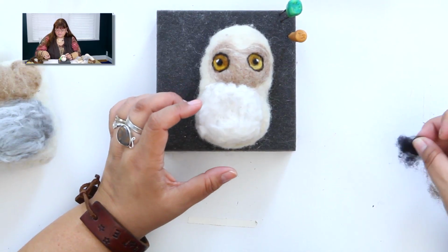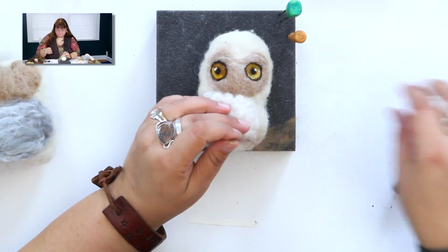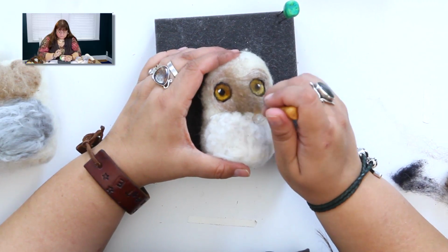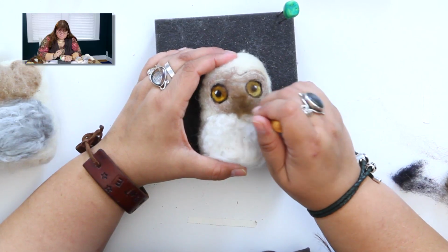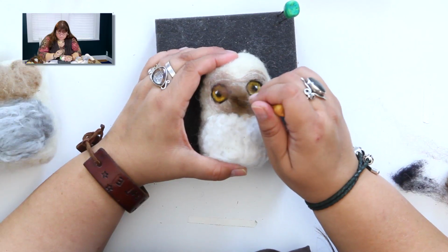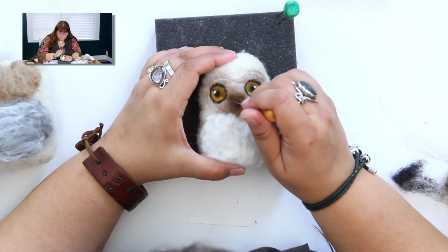Okay, so we're going to do a beak now, and the simplest beak is probably your triangle. Take a little bit of contrasting wool, like this little bit of dark fiber, and you can just do your little upside down triangle. And then all of a sudden this goes from being just a random little critter with eyes to being an owl.